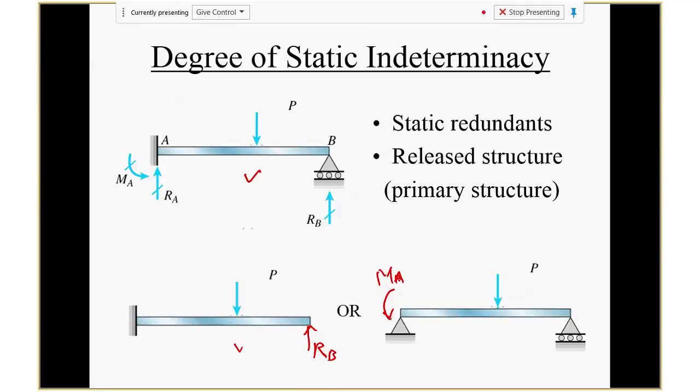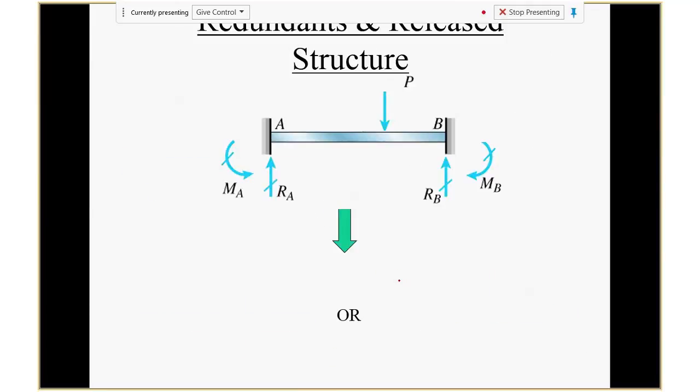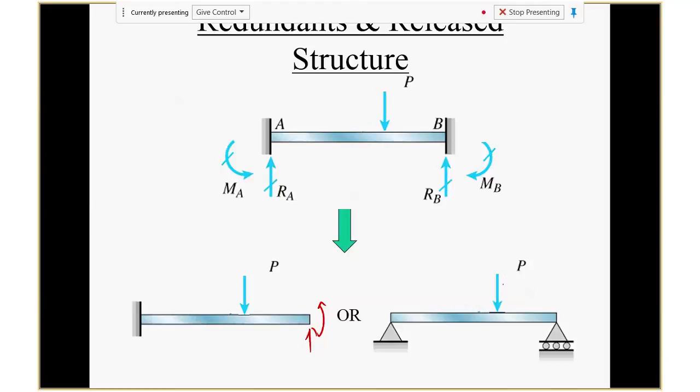Let me see if I have the next example here. Okay, so the next example is you can remove this one. We know it is 2 degrees of indeterminacy, right? So you can remove one restriction, and then it becomes a cantilever beam. So basically, you're going to have one reaction and another reaction. That's all I know yet. We'll talk about how to find it next. But first, let's just remove it. Or you can change to this one. Then you have to add what? You add this MA, right, and MB.